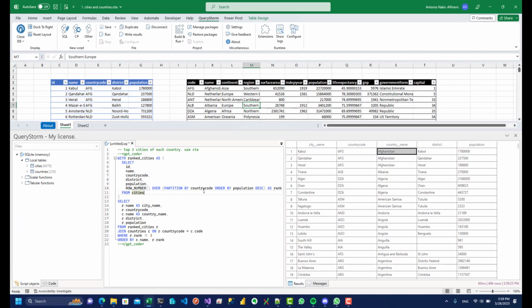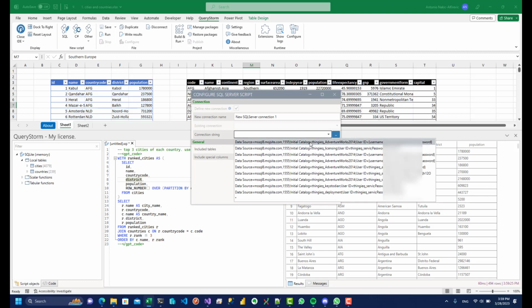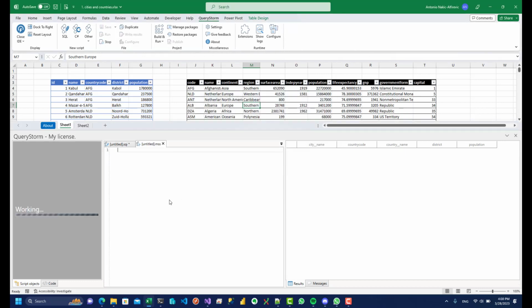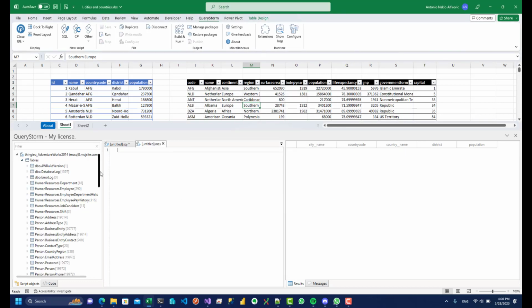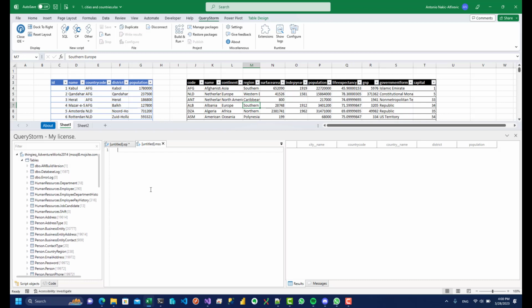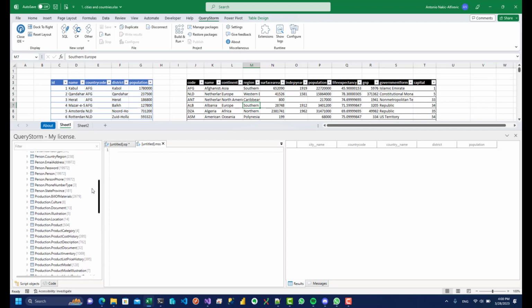So this has been just working with Excel tables over here. Let's see if we can use this to do something a bit more complicated with external data. I'm going to connect to an AdventureWorks database that I have for testing purposes. And if I open up this tables node over here, I can see there are quite a few tables. If I'm just interested in something, let's say the top selling products in a particular year, I have to go figure out where that data is in this schema.